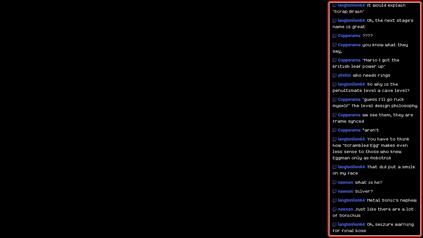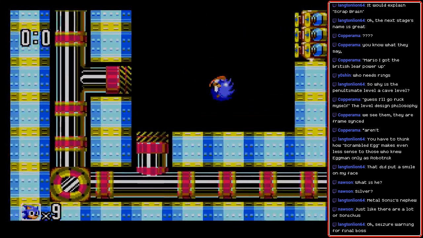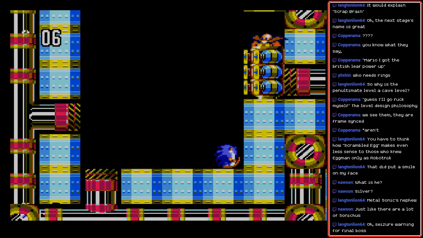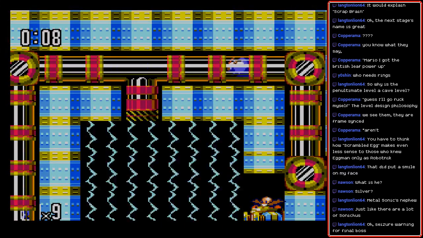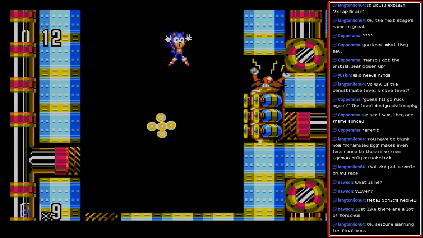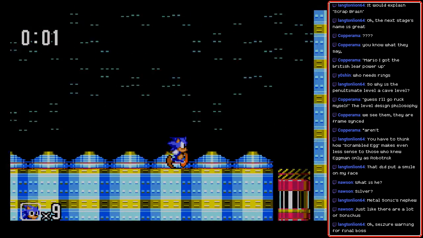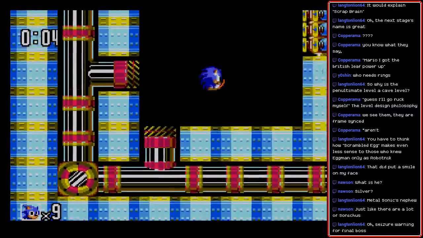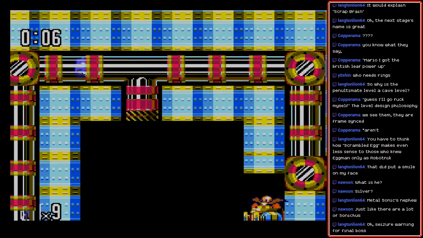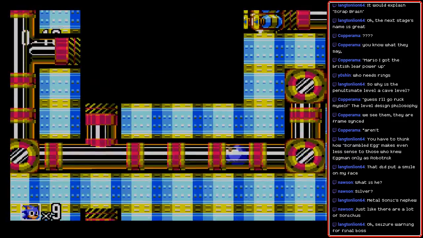Cool move. Cool attack. Cool move. Yeah, because, like, no rings. Instant death. Oh. Okay, that one was on me. I got greedy. Yeah, so just wait here for the coast to be clear. Slow and steady wins the race.